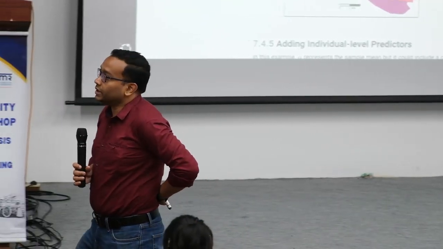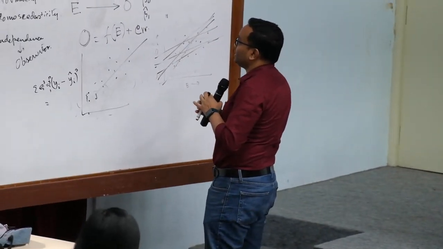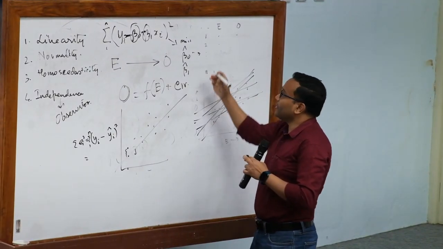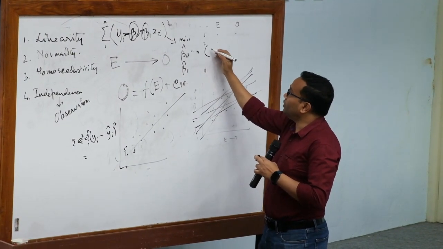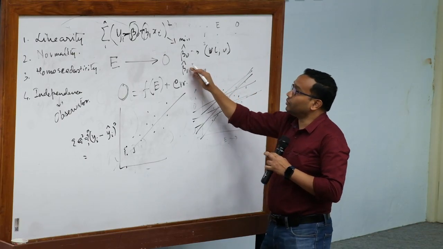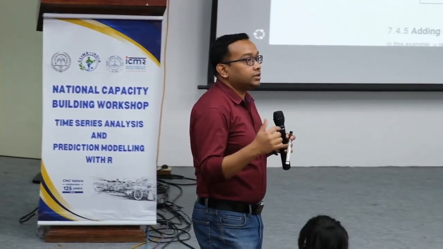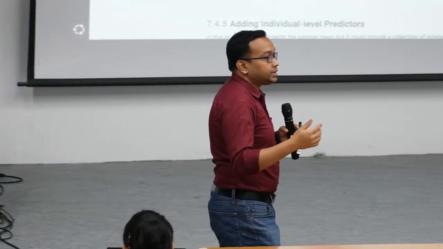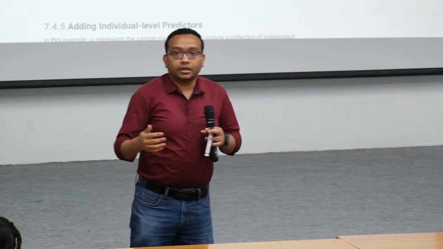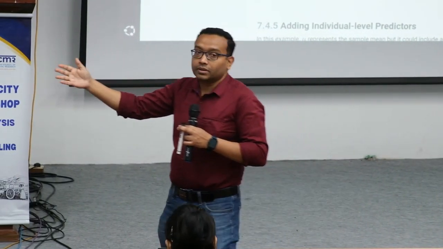The place where the assumptions are required is because of the variance estimation. These would have some confidence intervals, so some lower limit and upper limit for both of these. To correctly estimate that confidence interval, you need these assumptions. Doesn't mean that if the assumptions are broken, your estimates will be incorrect.